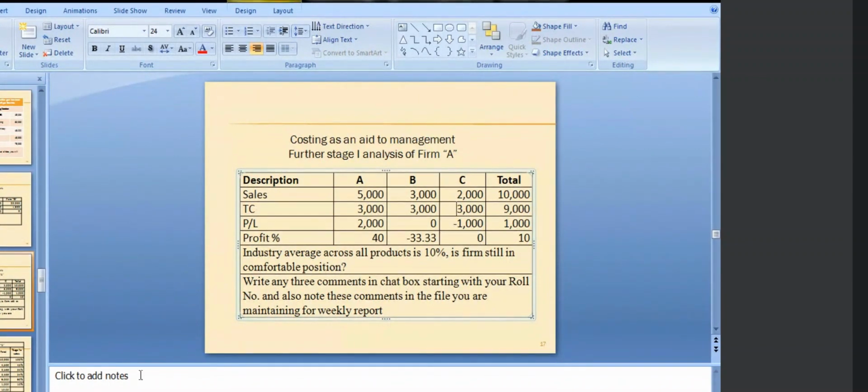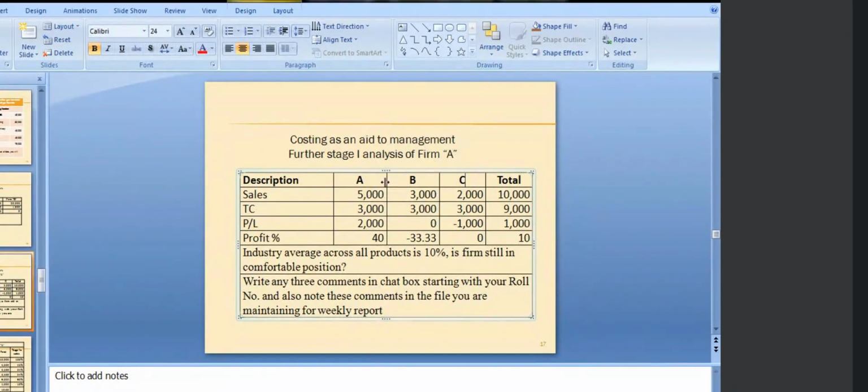Now, you might have studied something in your economics course. See, this is what I have been telling: you study several courses, and a combination of them gives you knowledge based on which you take a decision. Can you recall the concept of supplementary products and complementary products? Yes, sir. Suppose product C is supplementary. Can you discontinue? No, sir, it cannot be discontinued. If it is complementary, discontinuing is not worthwhile.